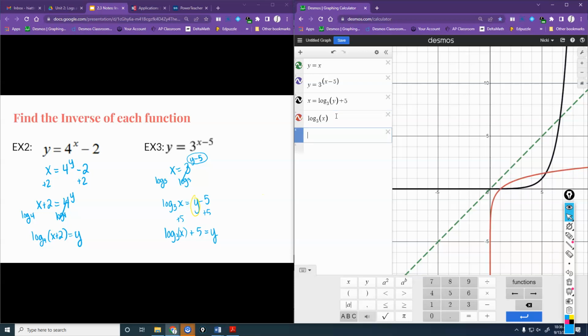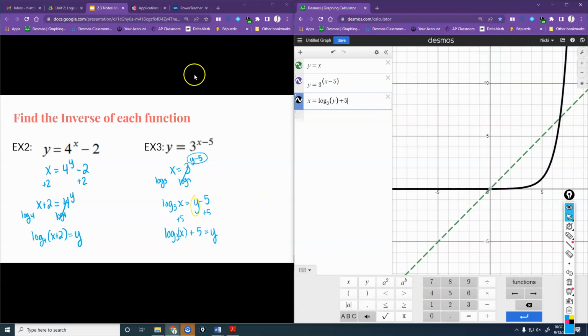Also, I saw some of you were not doing this, and I would definitely tell you, if you want to do x to the 3rd power, if you do shift 6, which is the little caret key, it'll take you up to the exponent, so you don't have to go to the function menu every time for that also. So that saves you a little bit of time typing in. This will also work right here. So you can do either one for that. But that's not what we need here.